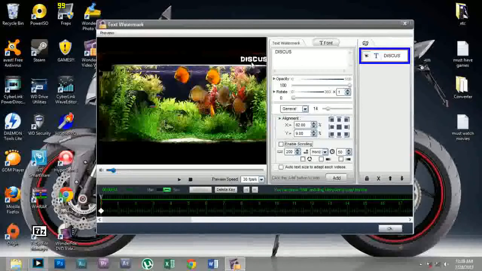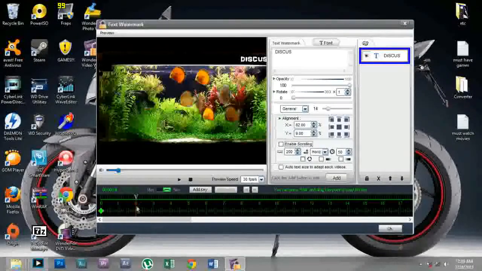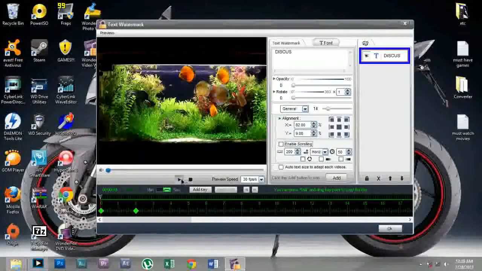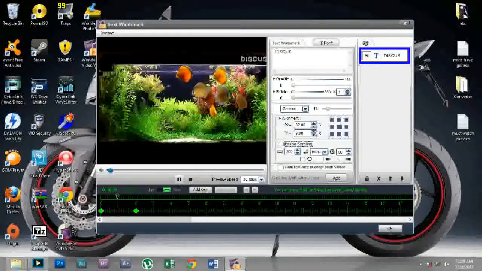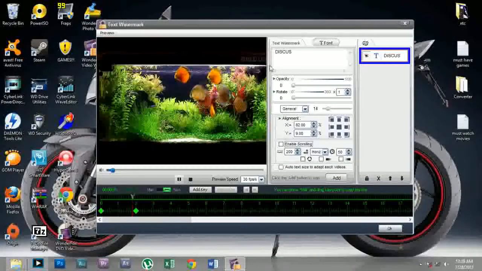So I'm gonna add a key and I'm gonna slide it over to the number 2, and I'm gonna add another key. Now I'm gonna set the opacity level to 0. Now as I play the video, you guys see the effect on the text. It fades away beautifully done.